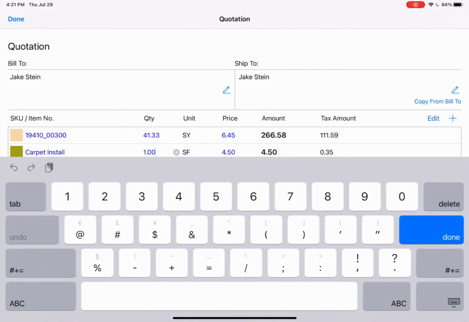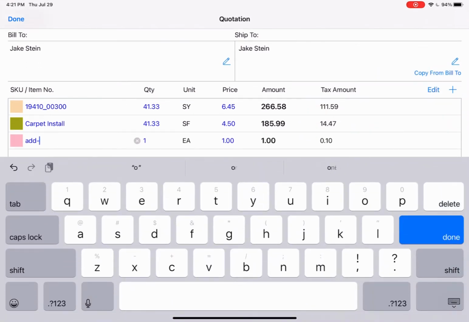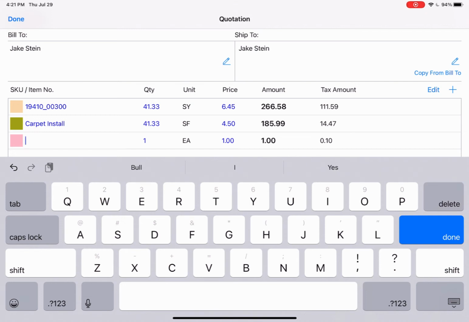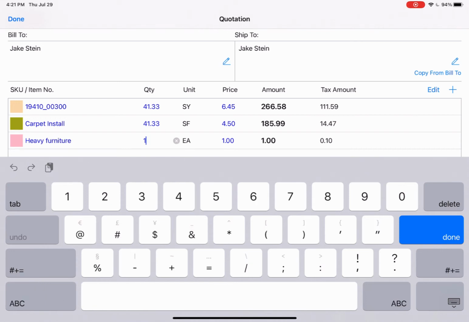Once I add it in, we have the ability to edit the quantity and the price on our own. Now we can add something from scratch as well, so we don't have to build out our catalog first. This makes it very easy to do this out in the field without having to do a measure first. So I'll add in a labor charge for moving heavy furniture, edit the quantity, and edit the price.